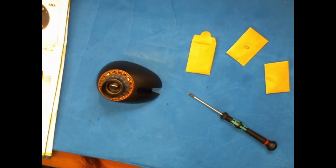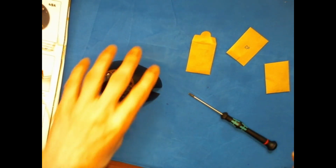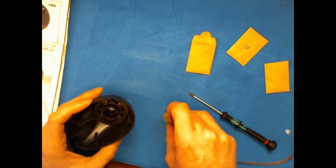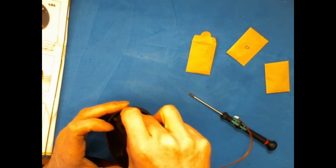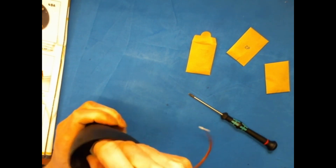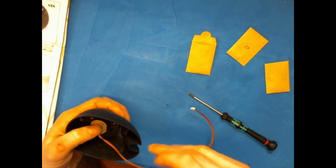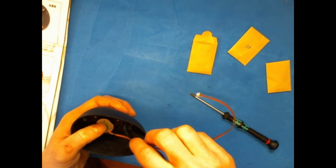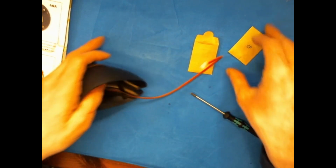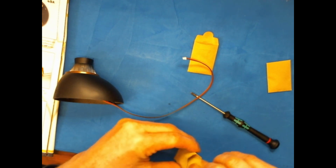So now we'll get this LED and that sits in here. Obviously there's two, just working out how. And it goes in with CP.